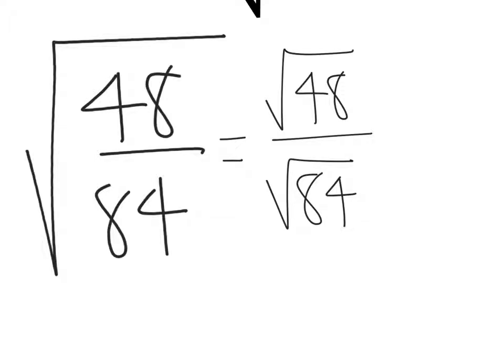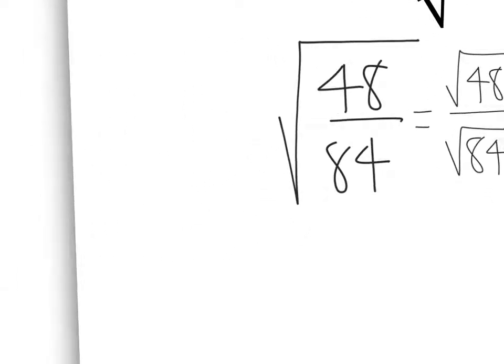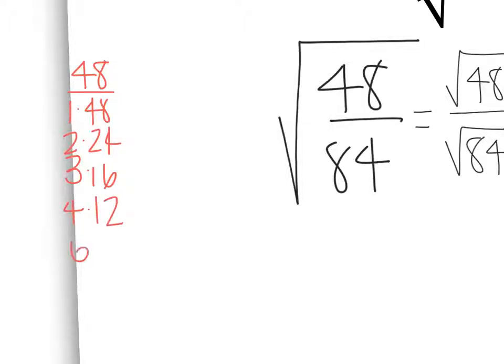And then I'm going to move over here to the left because I need a little bit of space to work. And I am actually going to list out my factors of 48. That's what I'm going to start with. So I'm going to do this the first way. And 48 would be 1 times 48. It is also 2 times 24. It is 3 times 16. It is 4 times 12. And it is 6 times 8. So those are all my factors.